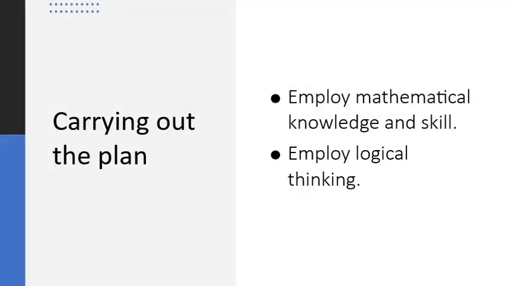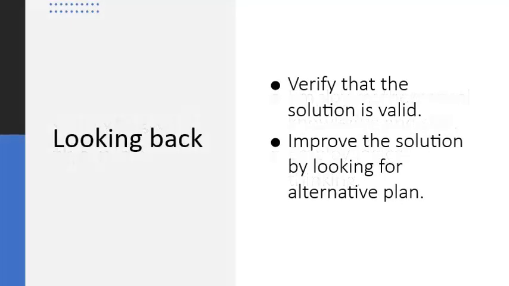Once a plan is laid out, you can carry out the plan using your mathematical knowledge and skills and logical thinking or reasoning. After solving or coming up with a solution, you need to look back and verify if your solution is valid. If necessary, improve on your solution by looking for alternative plans.